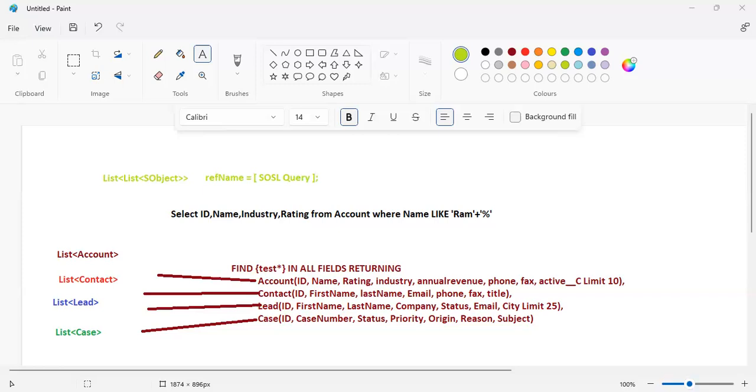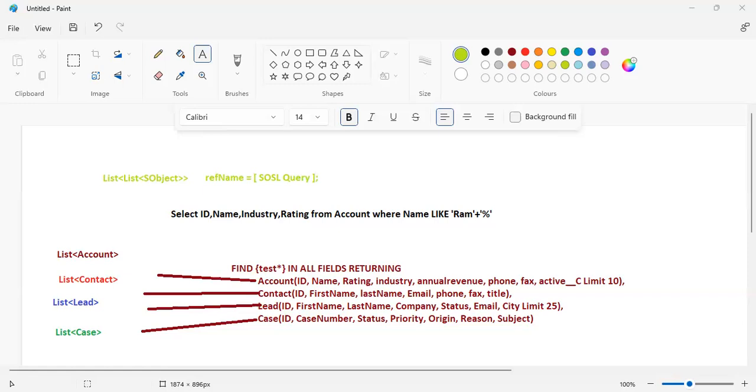So let's talk in a little detail about dynamic SOSL query. In dynamic SOSL query, we can give the search criteria at runtime, and we can also make the search content, search groups, and objects dynamic.